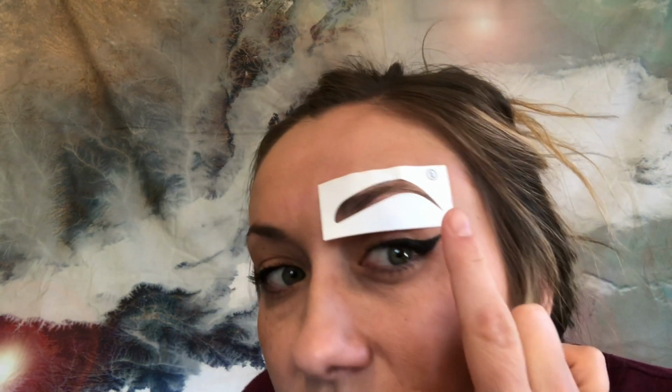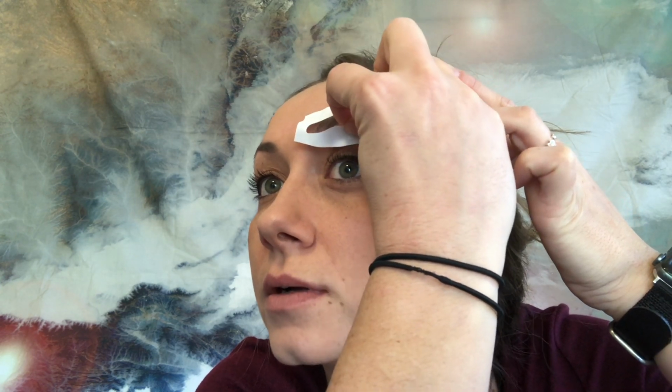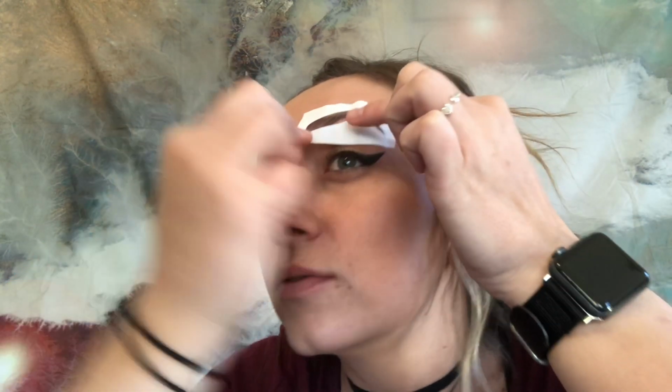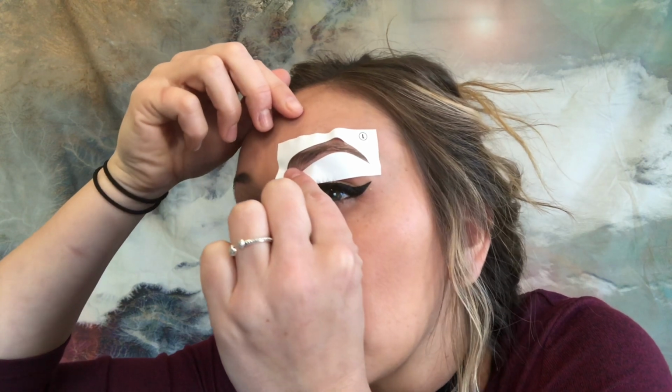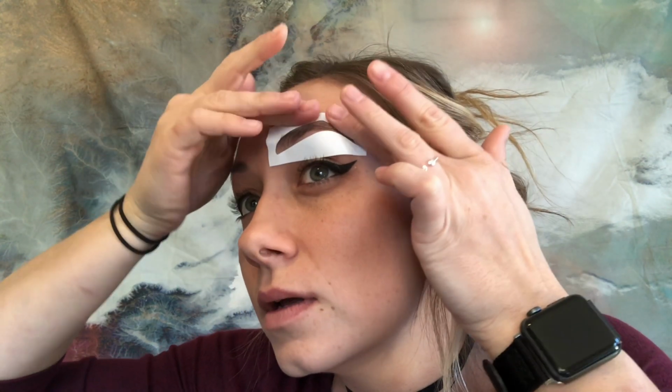The only other area that needs revision is in here. There's a little bit more skin that I'm really looking to fill, so I'm gonna just drag it over here a little bit. Cover up as much of that as possible. Make sure the rest of it is still in. Press it down. That looks pretty good.